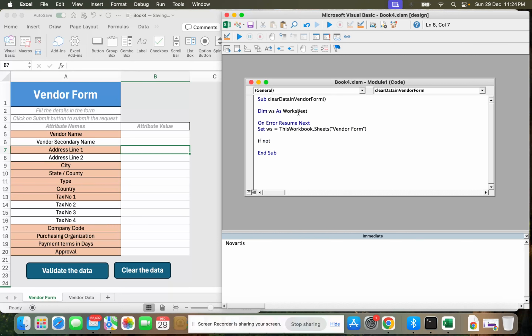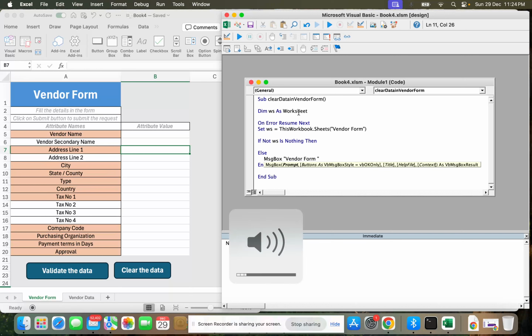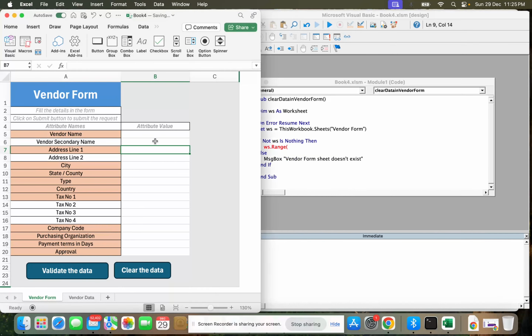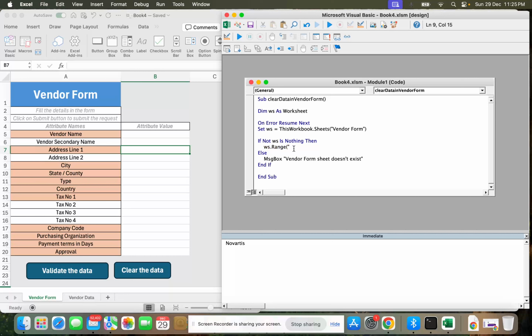Now, If Not ws Is Nothing, meaning the sheet exists, then clear the range. If it doesn't exist, I would like to show a message that the Vendor Form sheet does not exist. If it exists, I use ws.Range("B5:B20").Clear. Let's run this quickly.